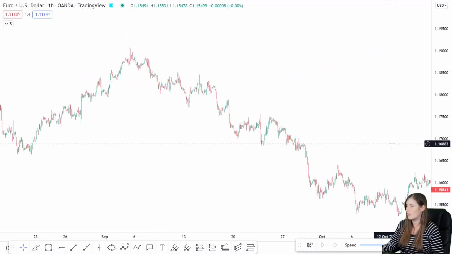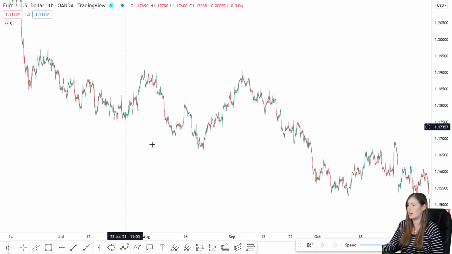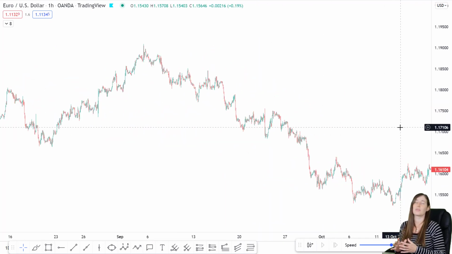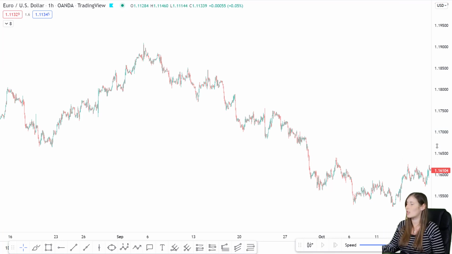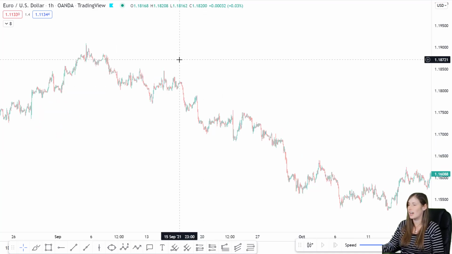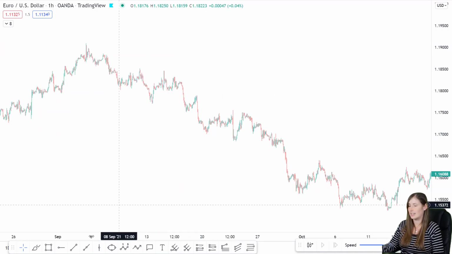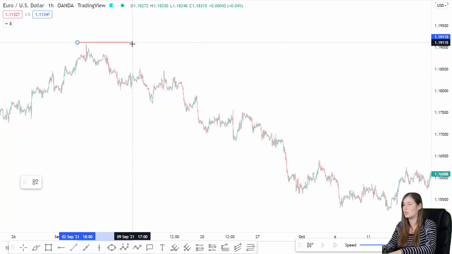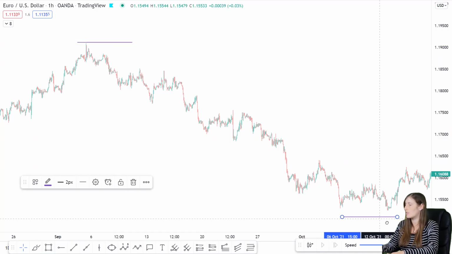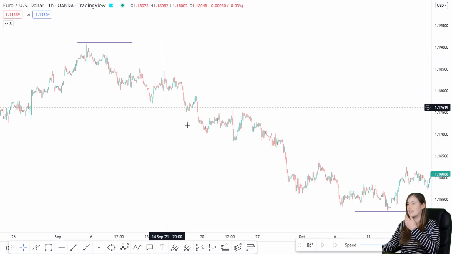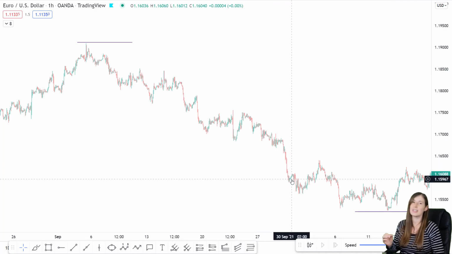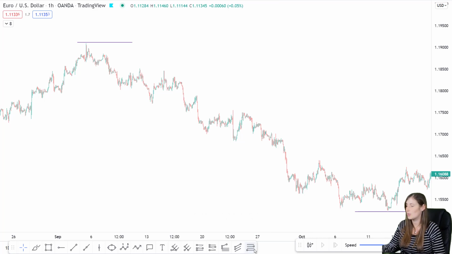So let's just take this leg for example. As you can see, if I zoom out, we're clearly in a downtrend. Now, like I said, this video is just to demonstrate these tools with you. I'm not trying to prove anything, just to share with you some new tools or ways that you can use them to help you with your trading. And now just isolating this leg here in this downtrend, I'm going to mark the swing high here, and I'm going to mark the swing low, so we can agree that this is a clear downtrend and we have some pullbacks that provide opportunities to get into this if you're looking to follow this trend down short.